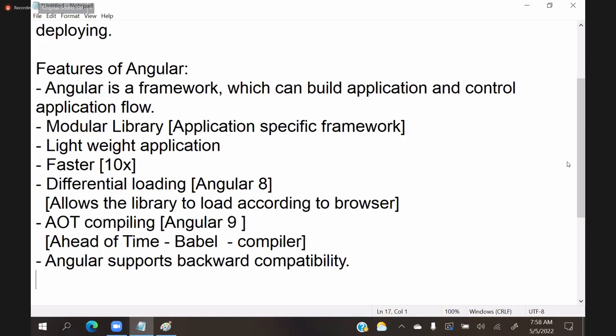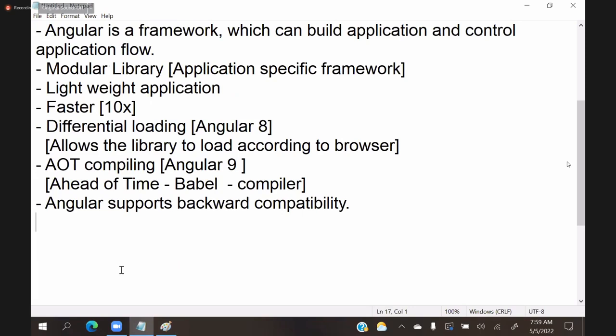Angular can generate the library in such a way that even if you built in a higher version, it can run in older. We just have to make it backward compatible. For that we need some techniques to follow. So that is why it is completely backward compatible, right? So ahead of time, backward compatibility, all these are very important.